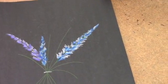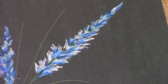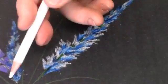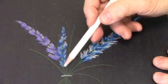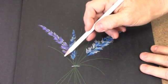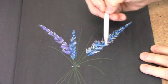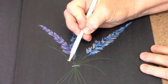Okay, I want to show you what the red's going to do. So I'm going to do the same thing. I'm going to start with my white. And where will be a good spot to put a red? Should we make this curve over here be a red? And let's see. This one comes pretty close down on its stem. So maybe I think we'll make the red come almost all the way down to the bottom here. I'm not going to make this one such a big bushy one. Since it's a short one, we'll make it a little more narrow.